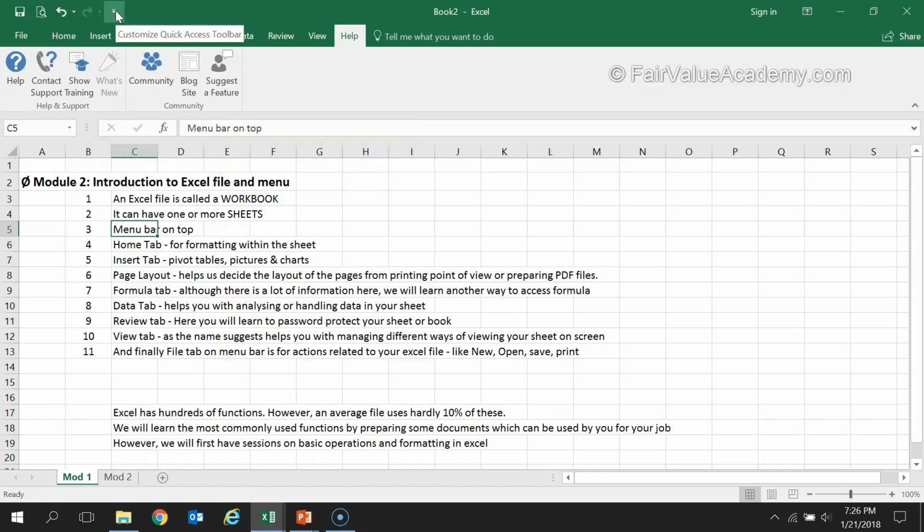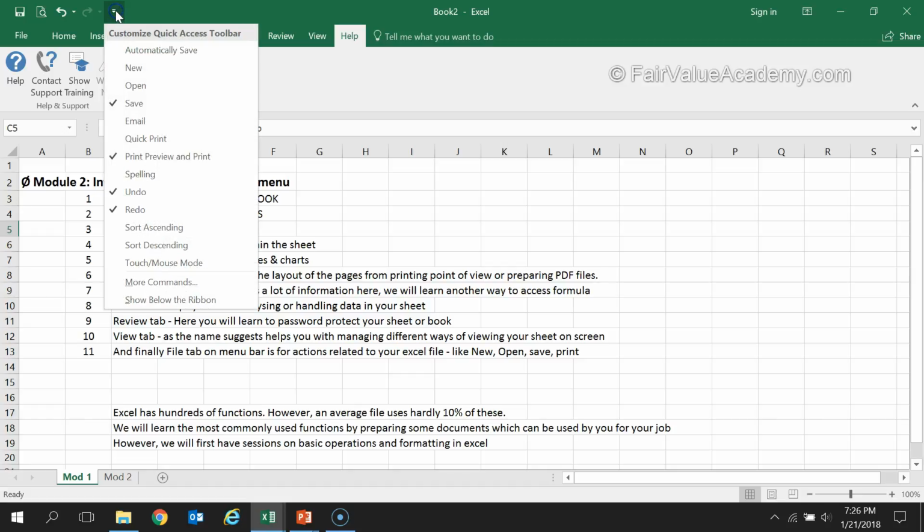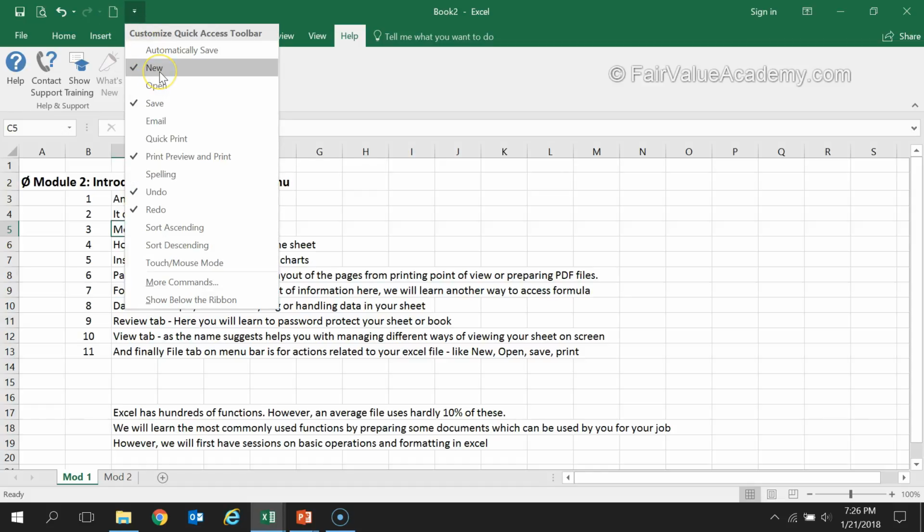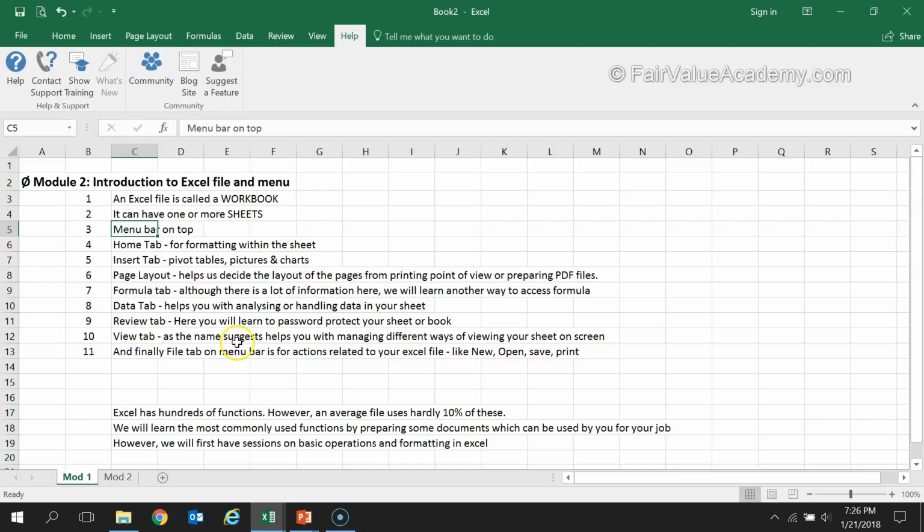You can have more shortcuts or remove these shortcuts by clicking on the inverted triangle icon here. Here if you see, the selected shortcuts are Save, Print Preview, Undo and Redo. If I add one more shortcut, for example New, then this is what has appeared over here. If I do not want this particular shortcut, I will go back and again click on the New and that shortcut is gone. So this is all about the file in an Excel and the menu option.